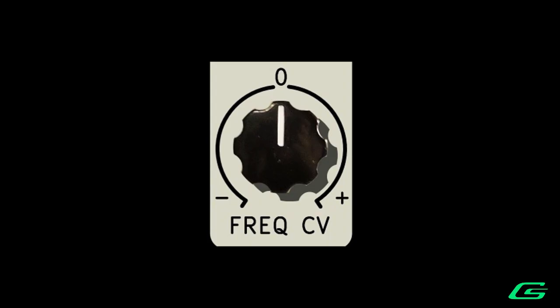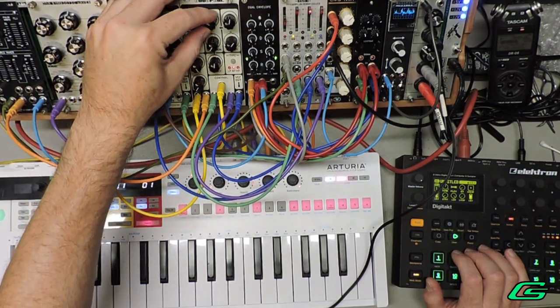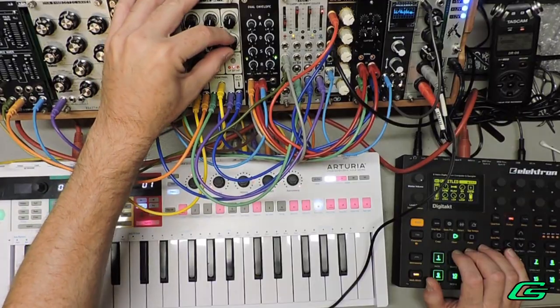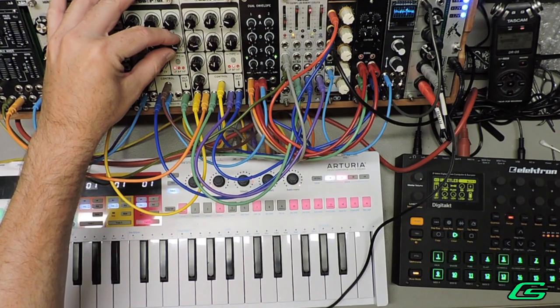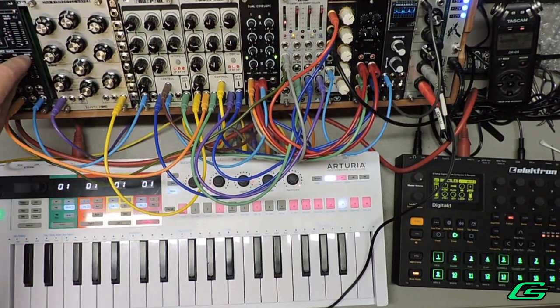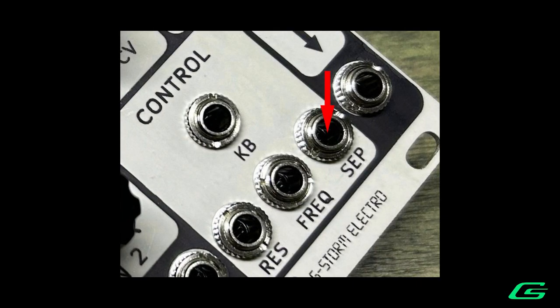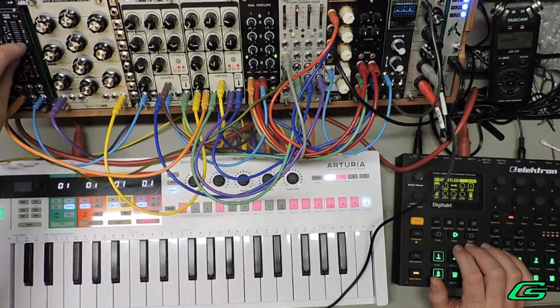Unlike the original synth, God's Spear now has additional features: CV control over Q resonance, and CV input to modulate the filter separation. CV control over separation is serious business. As such, there is an active full-wave rectifier on the separation CV input to preserve audio integrity — go ahead and send your bipolar LFO signals. Any negative voltage components will be flipped to the positive realm.